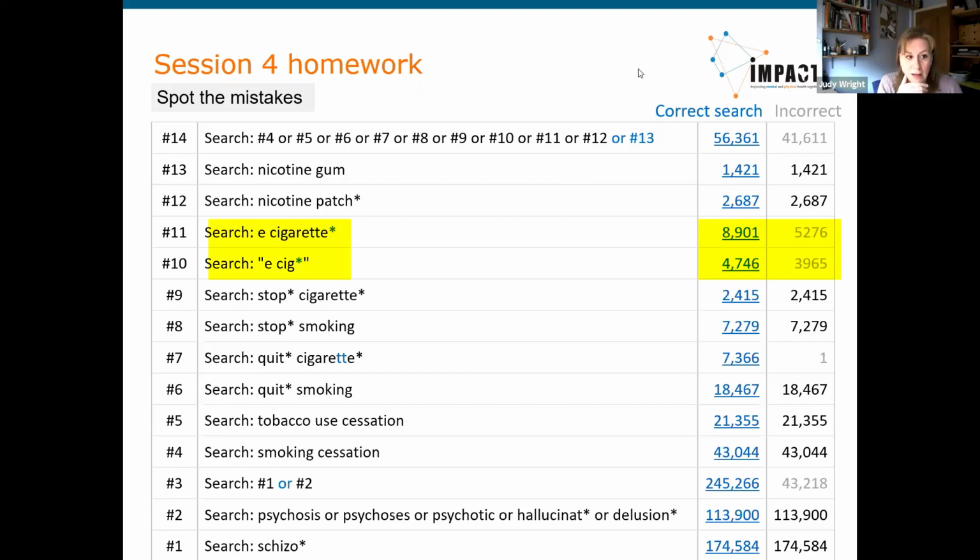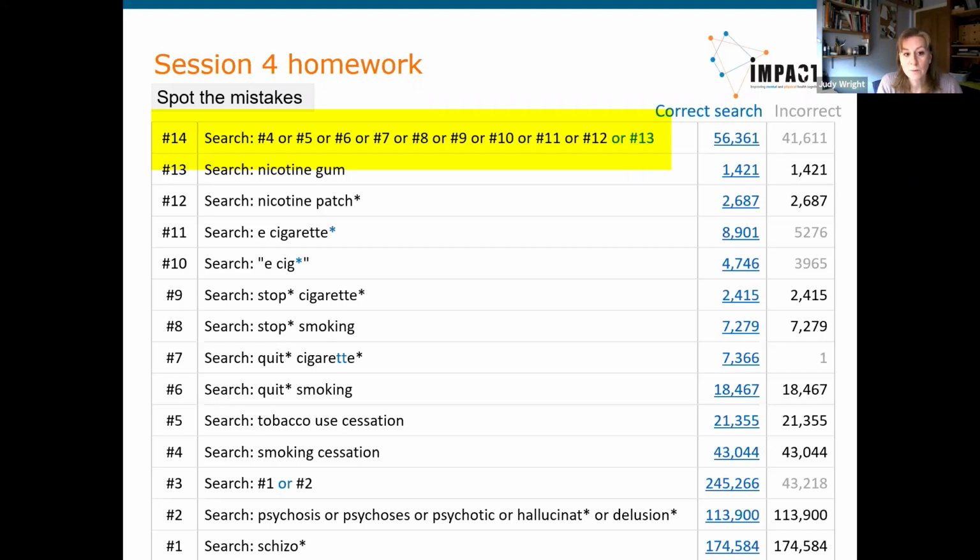And then the final mistake was on line 14, where I'm trying to group together all of the different terms that I've got for smoking cessation. I'm saying to the database, find me any record that has the words smoking cessation in, or tobacco cessation, which is line 5, or quit smoking, which is line 6, and so on.